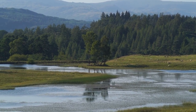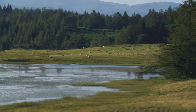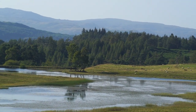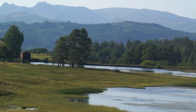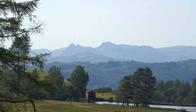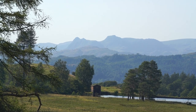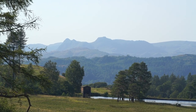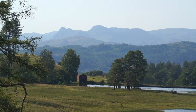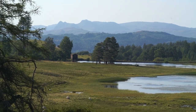Again, you can see the reflection from here. They don't really work from this angle, but if you go down onto the water's edge here, probably they become more into play there, and the reflections will be much more prominent. And the boathouse there might be visible behind this copse of trees. And in the distance, of course, you've got the Langdale Pikes, which, hopefully in the morning will get lit up, albeit it is a bit of a thundery forecast. So I don't know, that could be a bit lively.